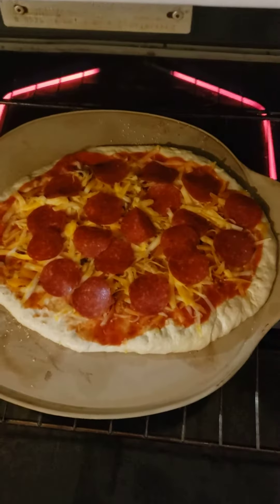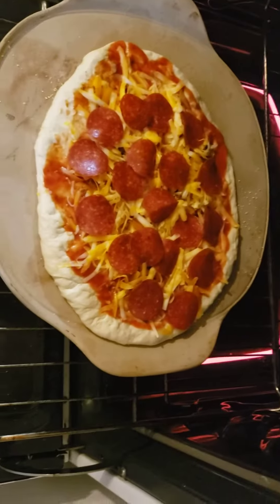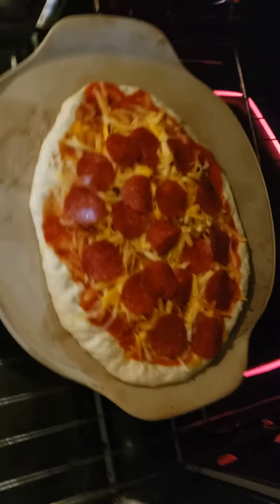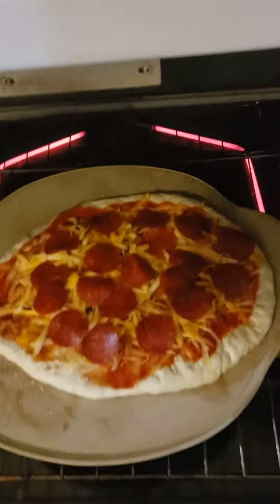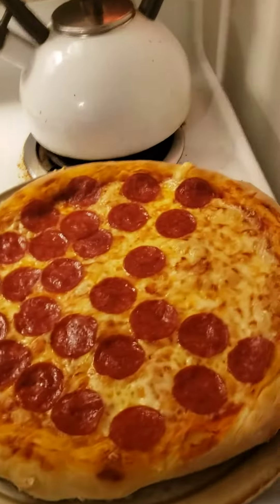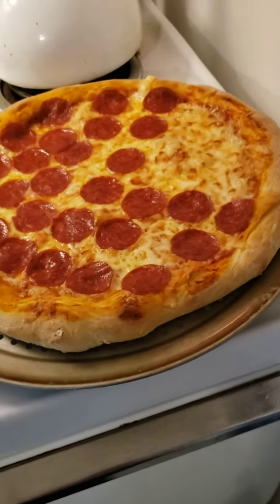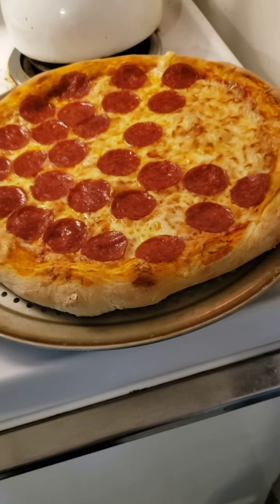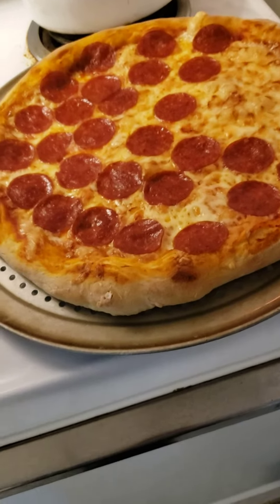It's not perfect but I did it — I got it on there. You guys have no idea how much I've struggled with that, and again it's because I'm doing it wrong. You're supposed to make the dough and have it all stretched out before you even try to put it on there. So I have it on my stone. I did it this way because I want the preheated stone, and if you preheat it, you have to know how to use a pizza peel to get the pizza on there.